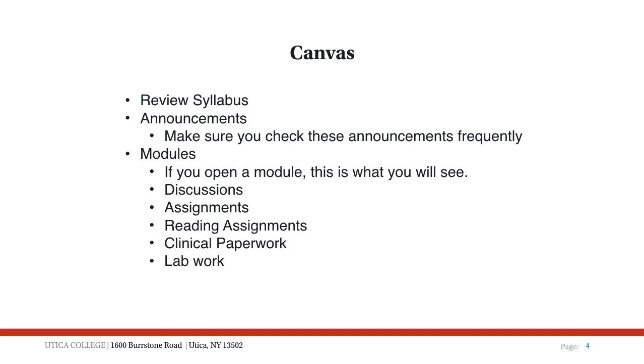Inside Canvas, make sure you review the syllabus. Look at your announcements. At least one will be posted weekly. Now make sure that you look at the announcements in Canvas itself and not just on your phone. Sometimes the announcements have attachments that do not get picked up by your phones. So always make sure when you have the time and you log in, check the announcements in the actual Canvas system.